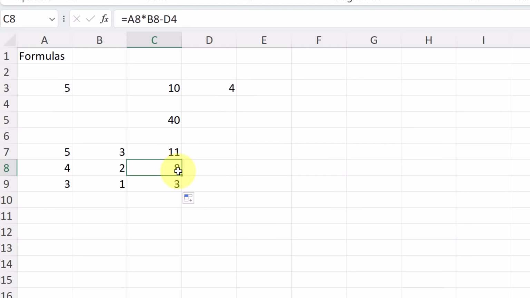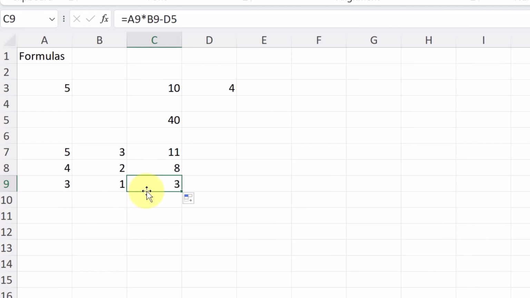If I click into the cells, as I copied it down, notice this is D3. I need to make sure this is always pulling from D3. It can't move. When I go down to this next one, it's pulling from D4, which is 0. That's why 4 times 2 is 8 minus 0 is 8.